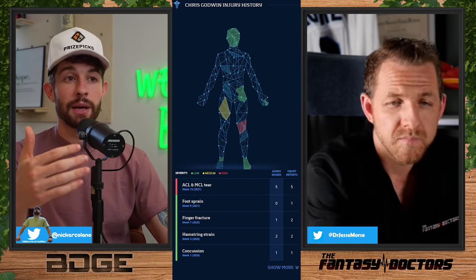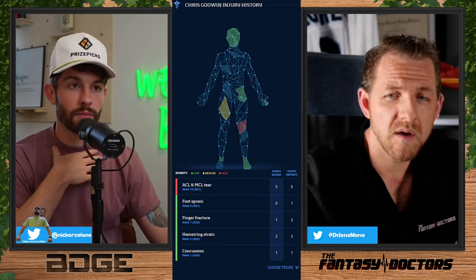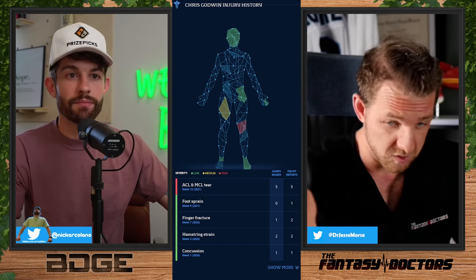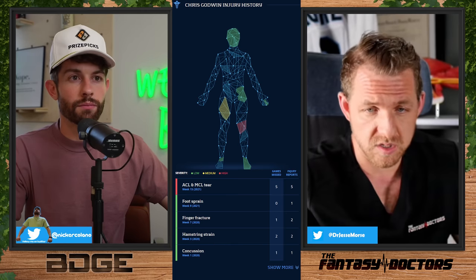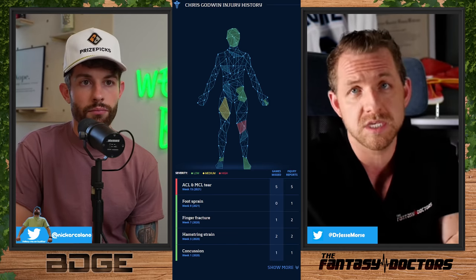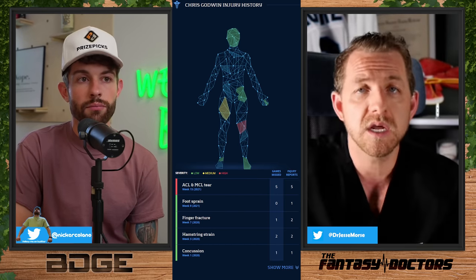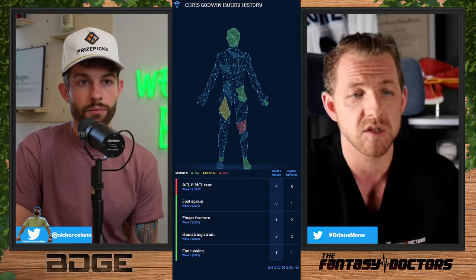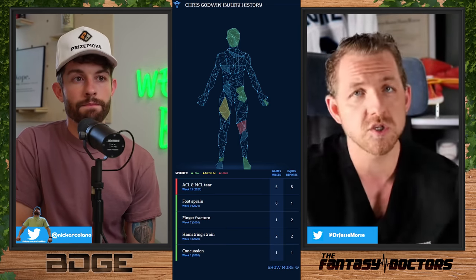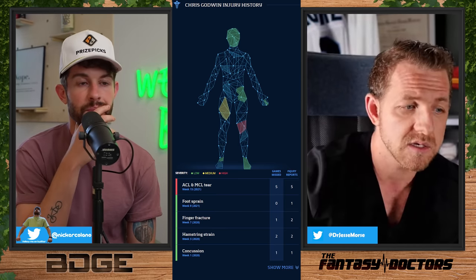Are you concerned about Godwin getting on the field too early? There's a little bit of that, but he did tear his ACL and MCL and didn't have the repair for about two weeks. Dr. James Andrews — the famous orthopedic surgeon out of Alabama and Northwest Florida — did the surgery in early January. So nine months puts you at October, but if he's relatively ready by week one or two, I wouldn't be surprised if they clear him, give him a couple of weeks to clear the cobwebs and get his confidence back. I'm not super concerned about Godwin — there's a real chance he's ready for week one.